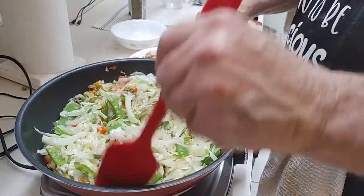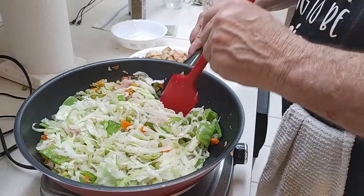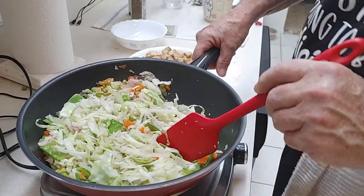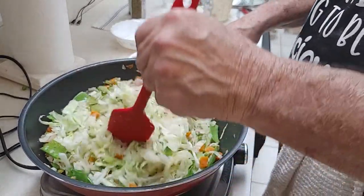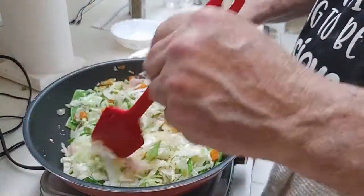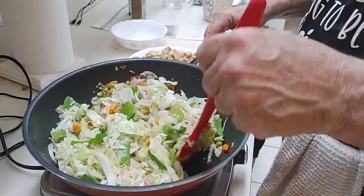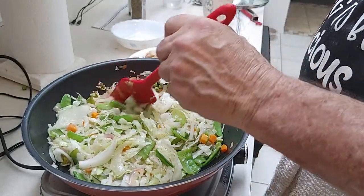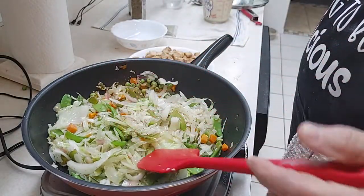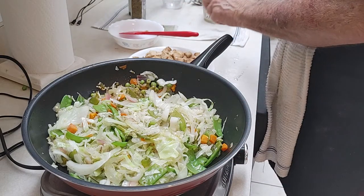Okay, so I'm mixing this up now. Now, look, everything in there looks really, really inviting, huh? You're going to say, man, you're full of it. Oh, well, whatever. It's here. It looks very good. And there's nothing in here. It's just veggies. It's all veggies and garlic and salt and pepper. Now we play with the dangerous stuff, huh?